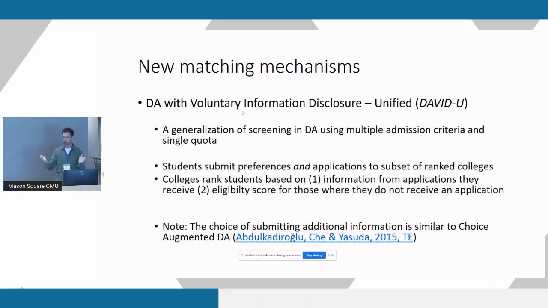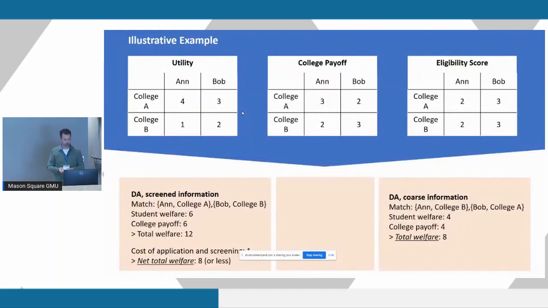We could also think about a mechanism that is very similar to one that has been studied in the literature, which is one of the most efficient ones, called choice augmented deferred acceptance. And the idea is that when a student applies, then instead of splitting the colleges into two, we compute a sort of an expected score based on the information they have solicited, and this expected value, say of college completion, that is the college payoff, is then used to rank all applicants, and then we take the highest first and run deferred acceptance afterwards. So two mechanisms, they're kind of doing the same thing, and I will show you some properties.